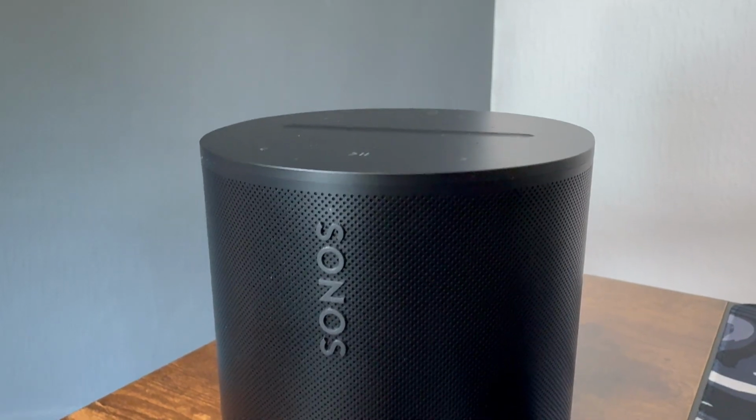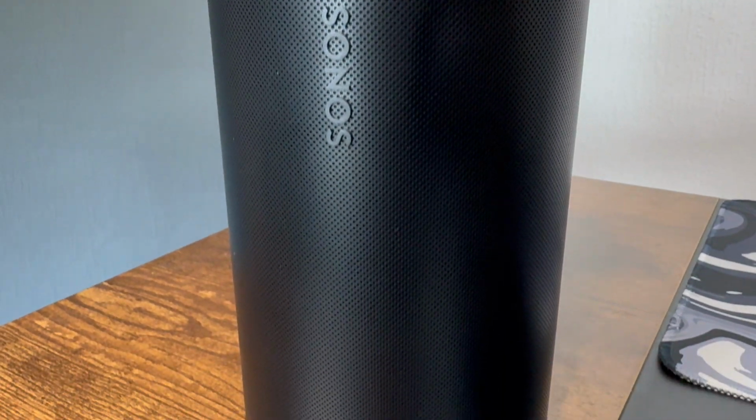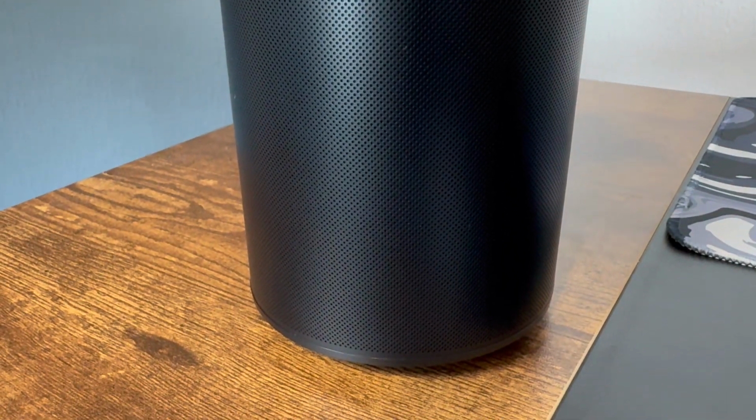It has you doing this weird walk where you're waving your phone about. It looks pretty stupid, but it's quite a quick process and genuinely does make quite a big difference to the soundscape. It's super easy to add additional speakers to your setup as well. For myself, I've got a left and right channel with the Era 100s.